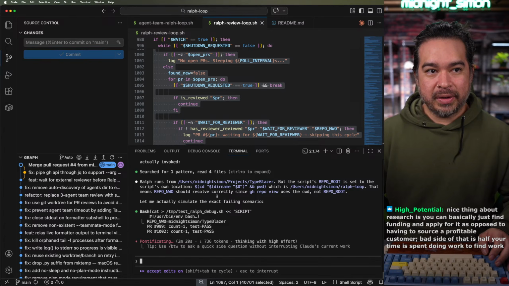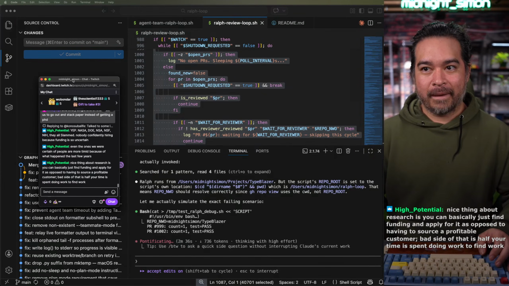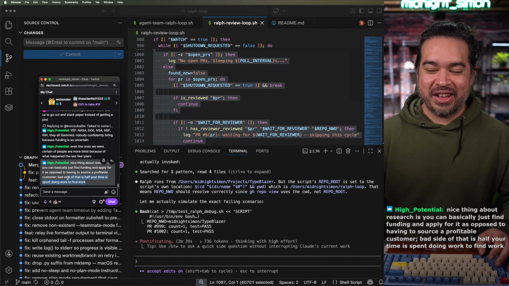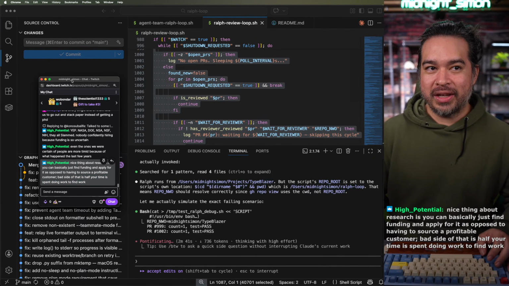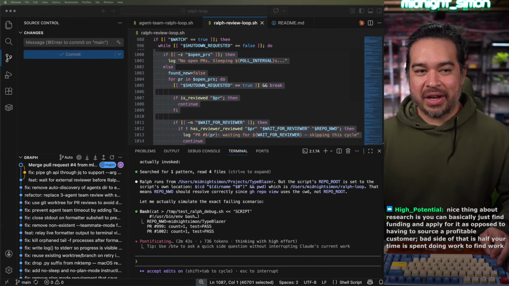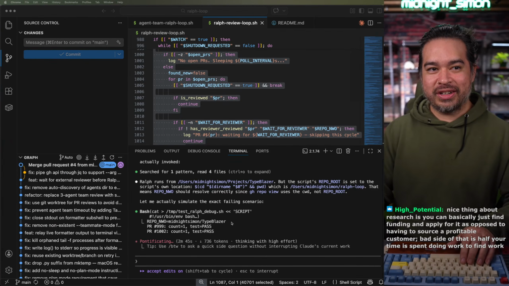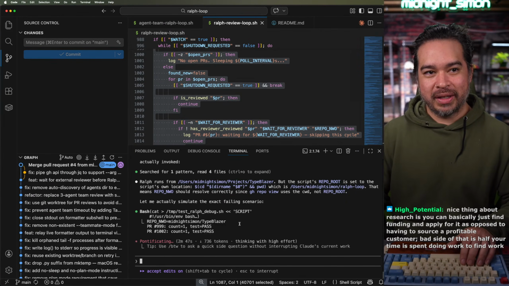Nice thing about research is you can basically just find funding and apply for it as opposed to having to source a profitable customer. Bad side of that is half your time is spent doing work to find work. Sounds like you gotta make a funding bot 9000 that just goes around and looks for funding for you.